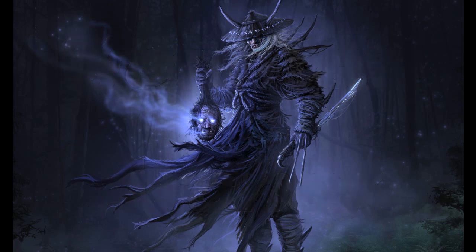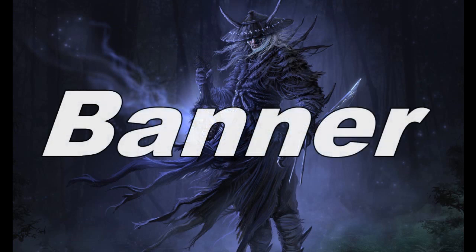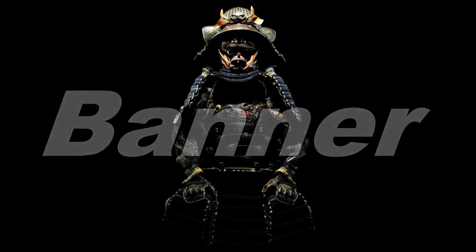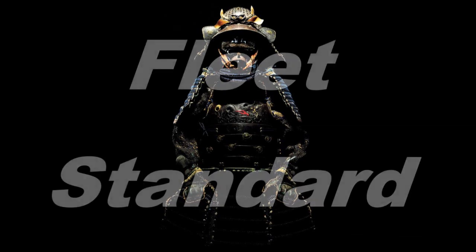At 5th level, you get Banner. As long as the samurai's banner is clearly visible, all allies within 60 feet get a +2 morale bonus versus fear, and a +1 to attack as part of a charge. At 10th level and every 5 levels thereafter, this bonus increases by +1. Now, if you don't like that bonus, you have some alternate banner options, like Fleet Standard.